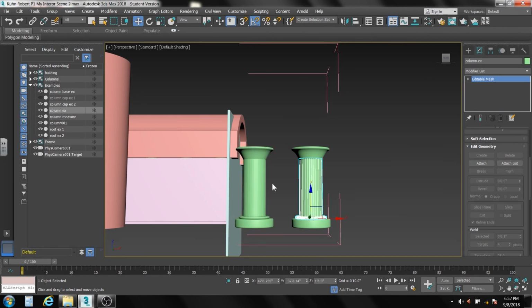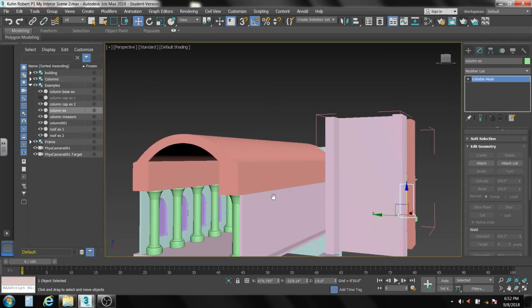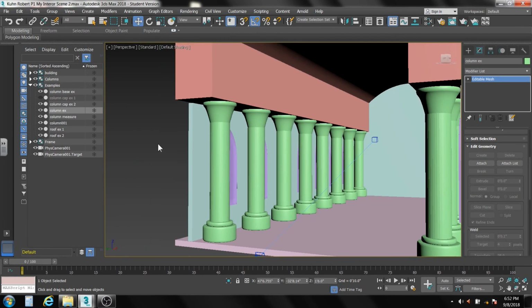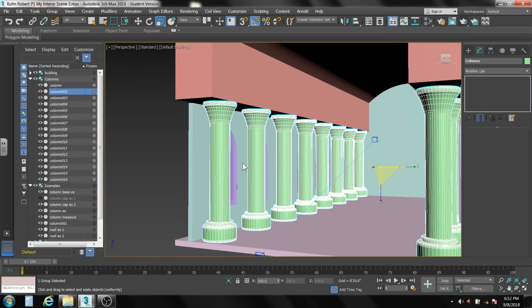Then I thought, well, okay, this is kind of a big old fat column, and I just merely resized it to make it skinnier using the old scale tool right here. And let's get my columns here. Let's grab a column, any column, and use my scale tool and resize it just to make it skinnier.